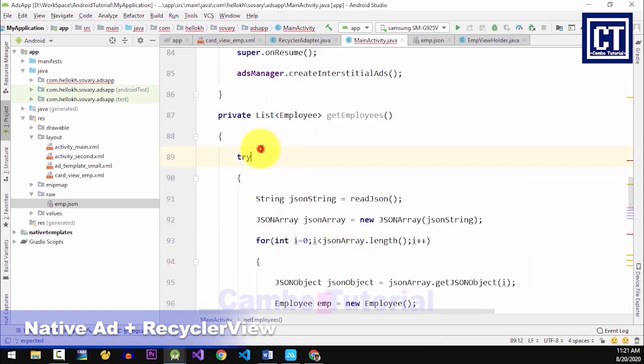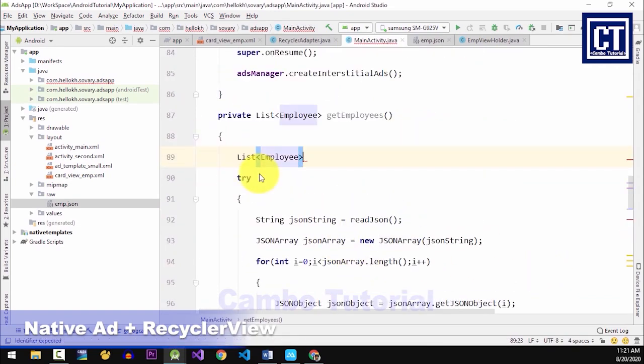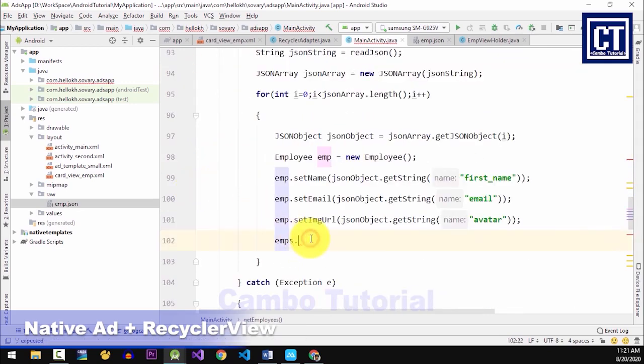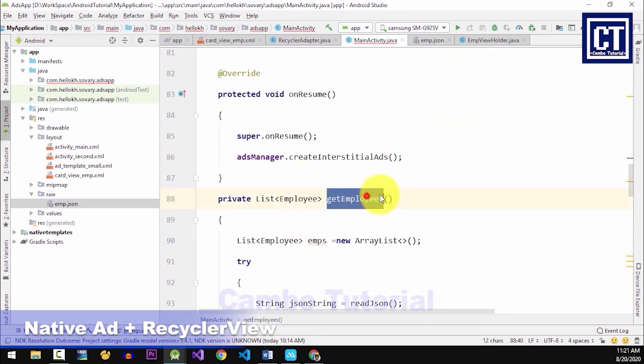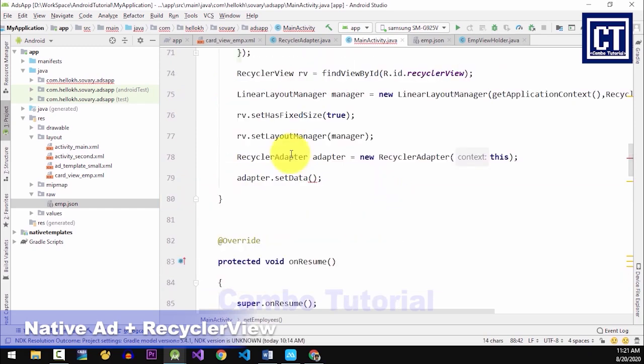So I'm going to create a new collection as an ArrayList, and I will add it into the ArrayList. And then after that, we have to return the employees. Then we're going to call this method setData and place it inside here. It will show the data, all the employees, but we have not yet implemented the native ads into the RecyclerView.